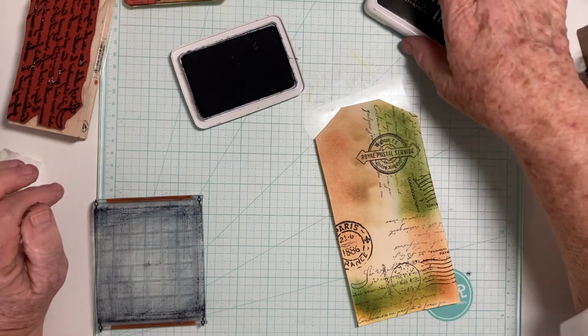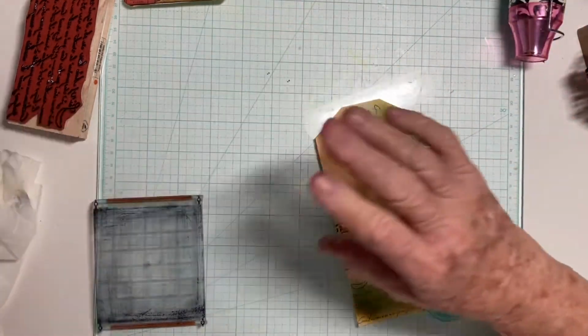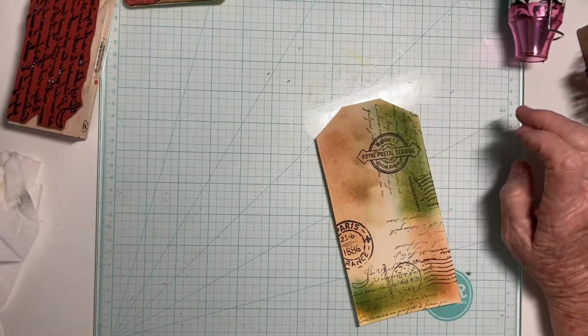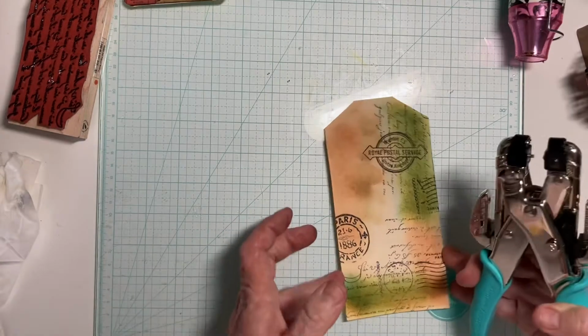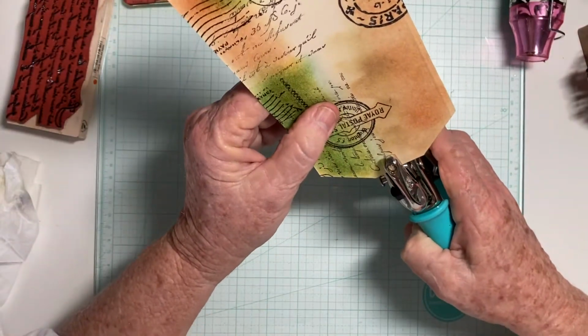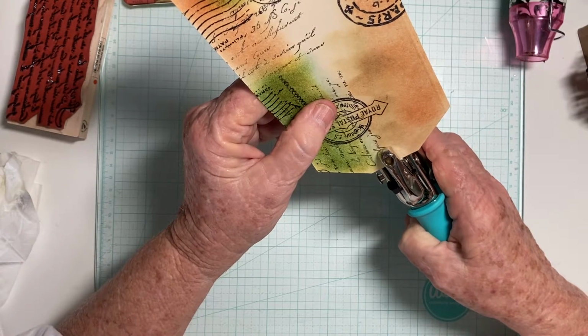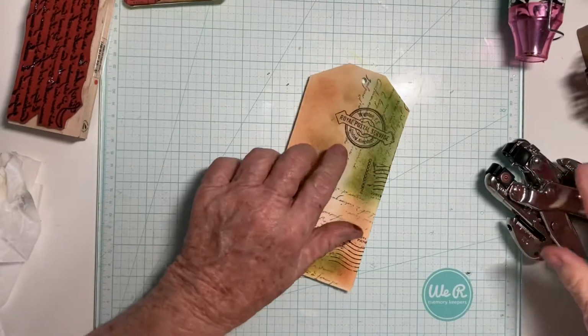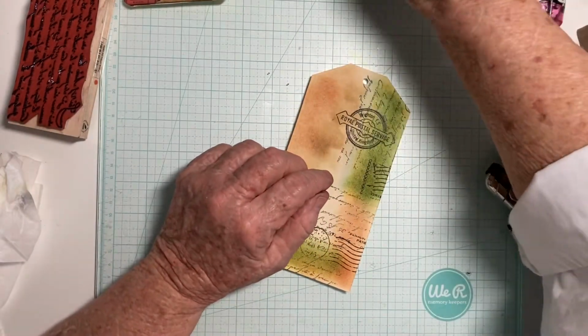I think that'll do it. We'll see later. I'm going to go ahead and punch my hole, the top. And I'm going to put an eyelet in there.